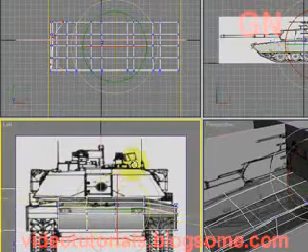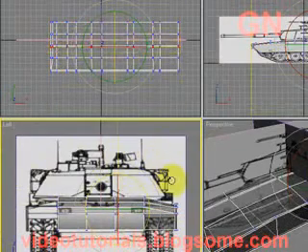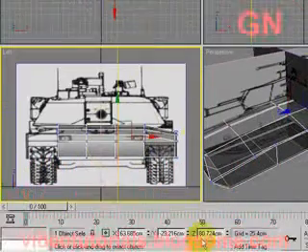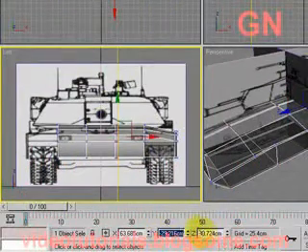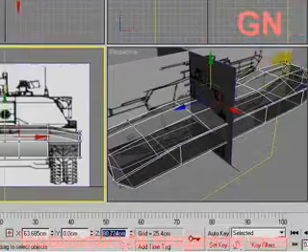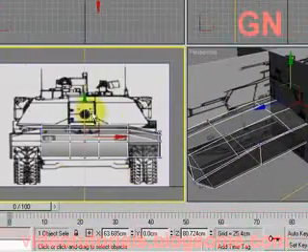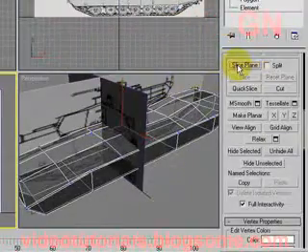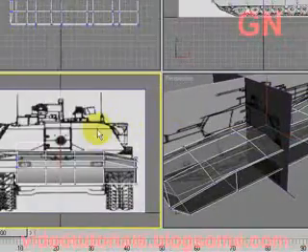Okay, now click and drag to rotate the slice plane 90 degrees. Press W to select the move tool, change the Y coordinate to 0 to move the slice plane to the 0 coordinate position. Then click on the slice button to cut vertices or make a slice here at the slice plane. Click on slice plane to toggle it off.